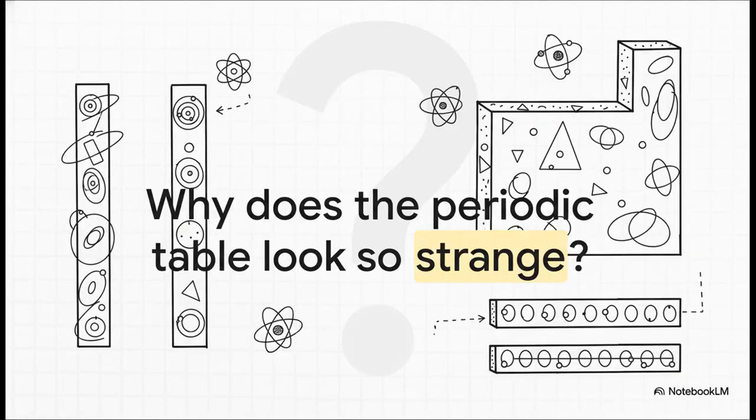I mean, seriously, look at this thing. What's the deal with the two columns floating way over on the left, and this big sunken part in the middle, then this block on the right, and don't even get me started on the two rows that look like they've been kicked out to the bottom. It looks a little haphazard, but the truth is, it's one of the most elegant, powerful information systems ever designed.